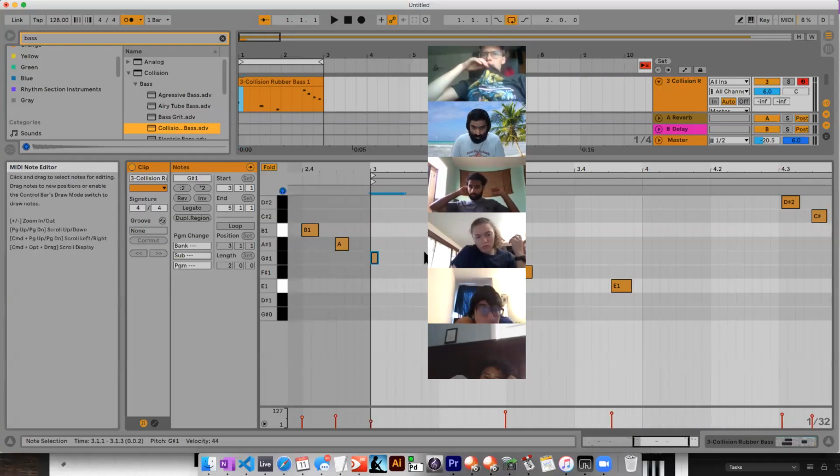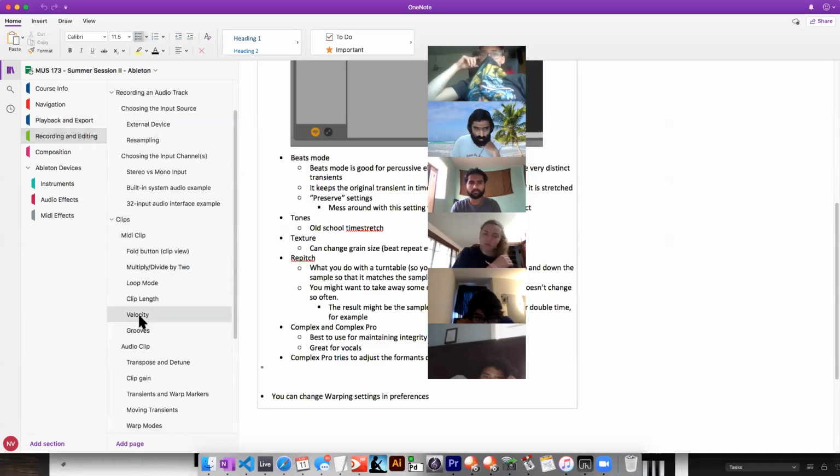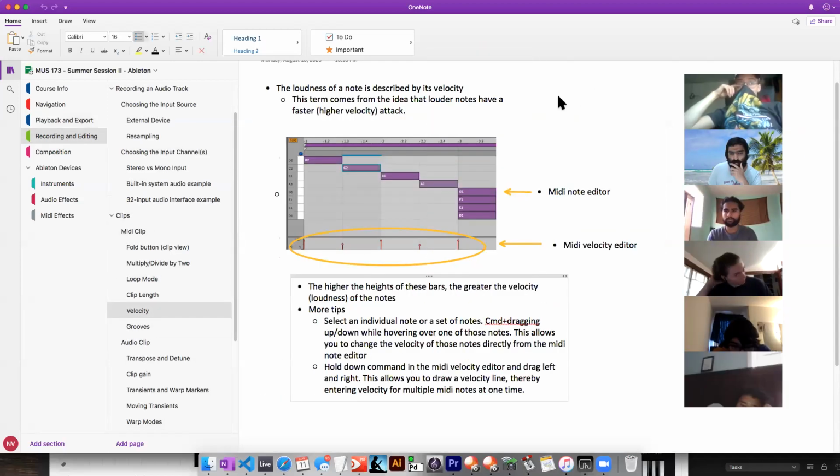So I have this set up basically. Now, there's another important thing that needs to be talked about, and that is velocity. I haven't talked about velocity yet. You might be wondering about loud and soft. How do you make something louder? How do you make something softer? That's what velocity refers to. This term came from the idea that if you're playing an instrument like a piano, the only way you make it sound louder is if you go into it faster. If you strike a piano key faster, it gets louder. If you strike a piano key slower, it gets softer. So it all has to do with speed.